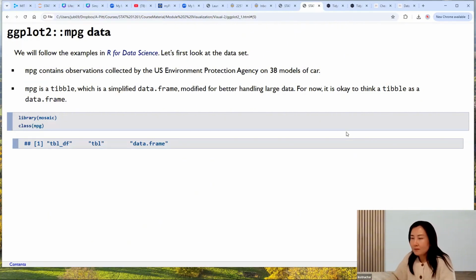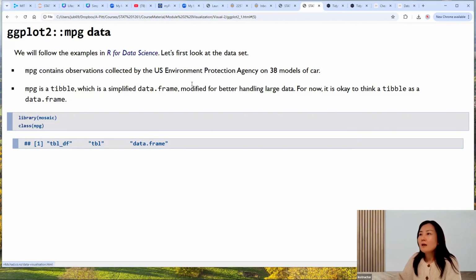Because this is the first class about ggplot2, I will explain everything in detail. It seems very slow, but I think it's good to start in the right way so that you can avoid a lot of errors in the future. Okay? We will follow examples in our second textbook, R for Data Science, the free book.